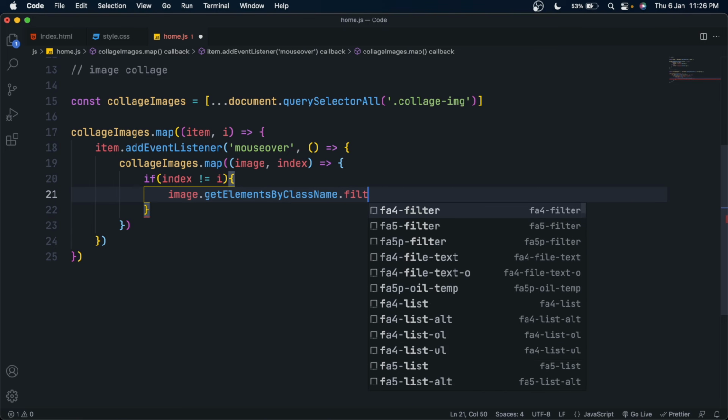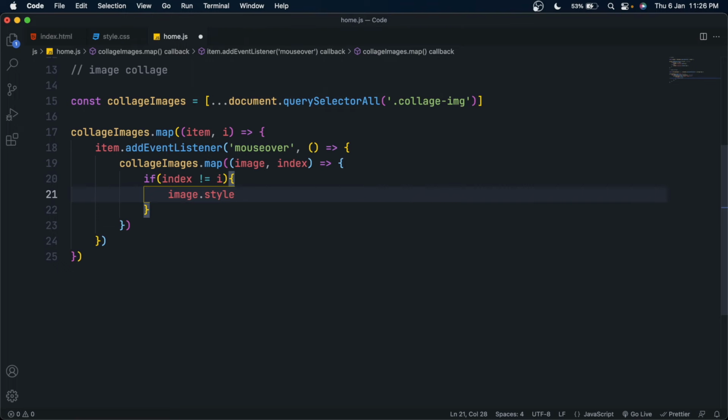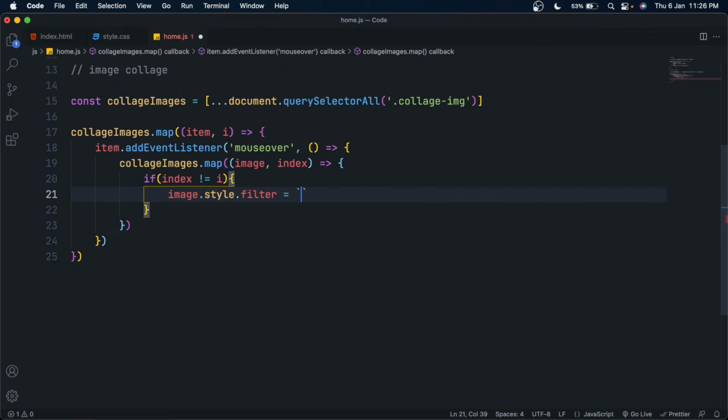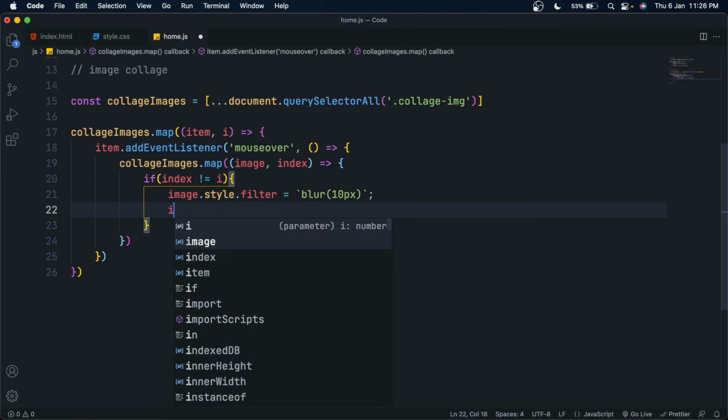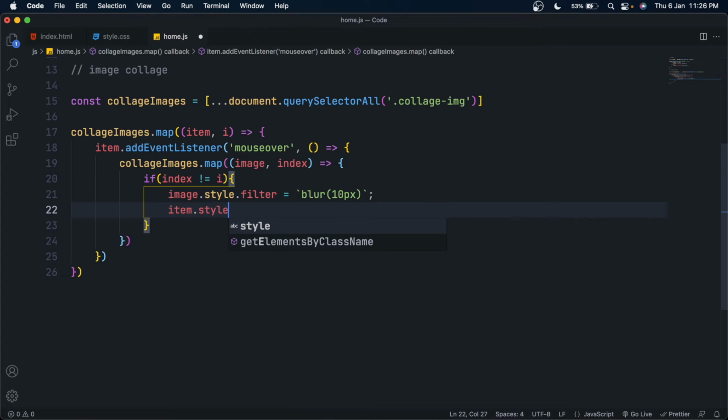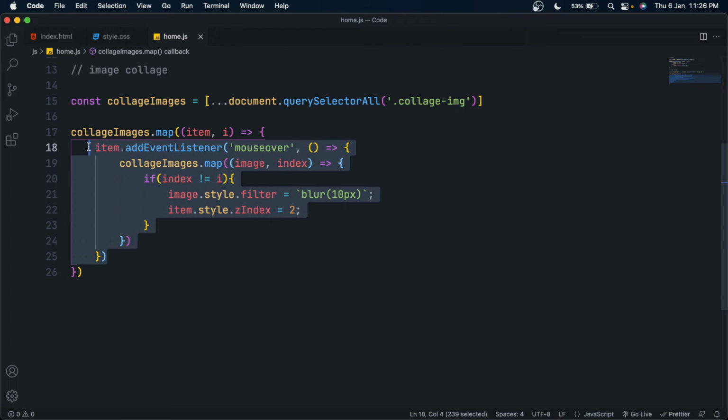If it is equal to i, we don't want to make it blur, but if it is not equal to the index of our hovered card, set its filter to blur, and set the hovered item z-index to 1, or actually a higher value, which is 2, not 1, 2.